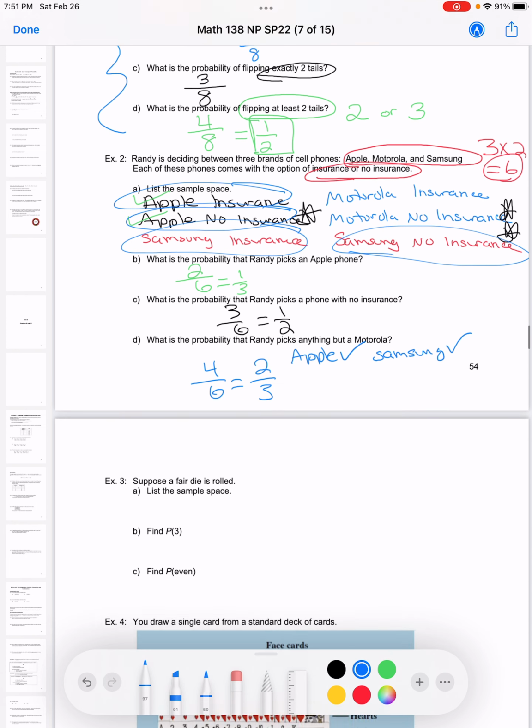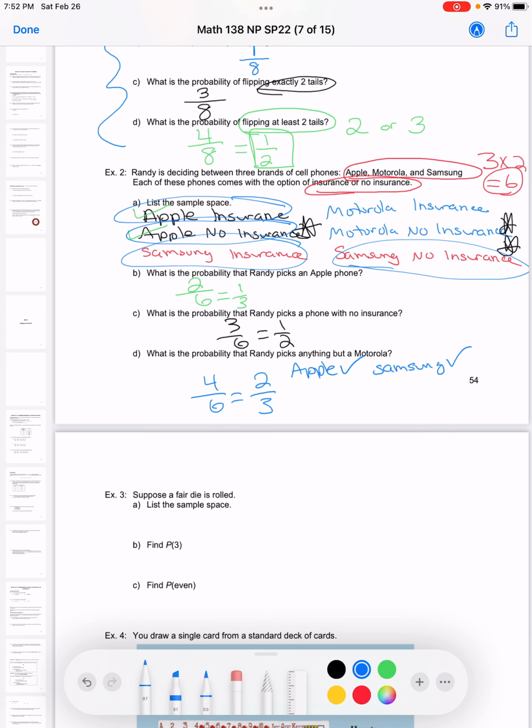All right, let's look at one more of these sample space examples. So let's look at example 3. I want you to try this one all the way out. Just think about a regular dice, like you're playing a board game, maybe when you were a kid. See if you can list out the sample space and then find those probabilities. And I'll go ahead and tell you, this P right here is a fancy way of saying the word probability of rolling a 3. So again, pause the video, and then when you think you have this down, unpause and I'll go over them. Just like if we were in class, when I'm walking around helping everybody.